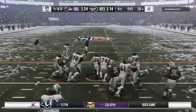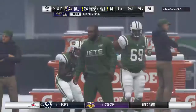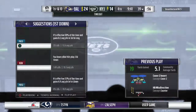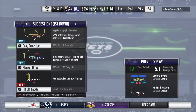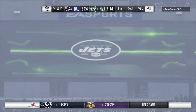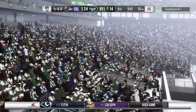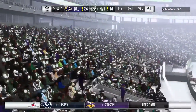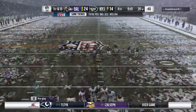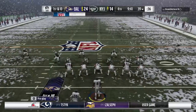And they'll run it here. And an alley to run. And he gets this one just shy of the 40. They'll mark him down at the 39. Now here's a timeout defensively. Defensive timeout called by the Jets. It's just their first. They'll be down to 2 remaining as we step aside here in the fourth quarter. From up near the 40 now after the big play to start. Here's another 1st and 10.